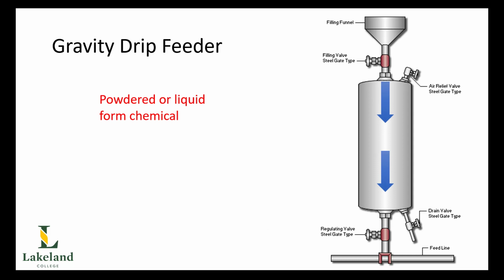The other arrangement for that is a gravity drip feeder, and you do often see these on hydronic systems. These are basically installed vertically onto our piping line, and via a siphon or a funnel, we add in our liquid chemical or powdered chemical. By then opening our filling valve, that liquid or powder is going to move down into the vessel that will contain water, and then will slowly move down and into our feed line. We can see at the very bottom of this diagram we have a regulating valve, and that of course will roughly control how much we are injecting over time.